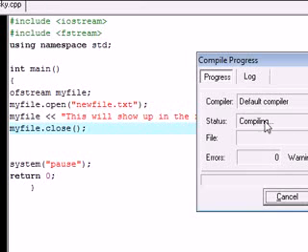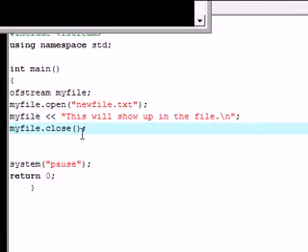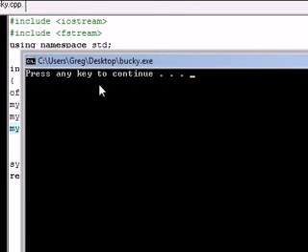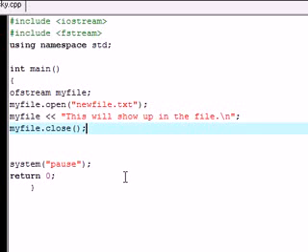So this is compiling, and when it's running, it's creating a file right now, and it says press any key to continue. I know you guys didn't see it, but there's a little icon that popped up. Let me try and drag it. Oh, I can't. But there's a little icon that popped up, a new text file just created on my desktop.